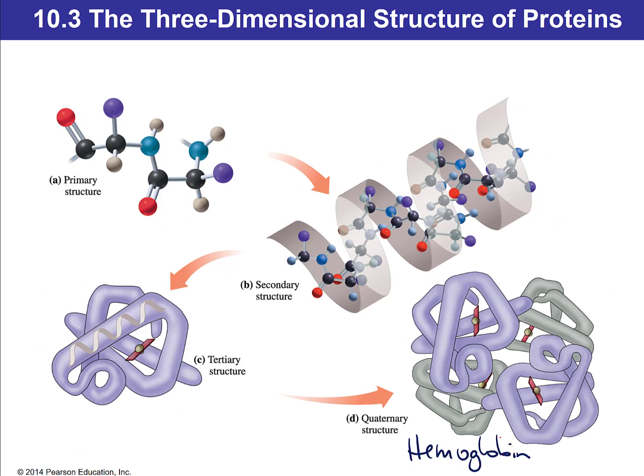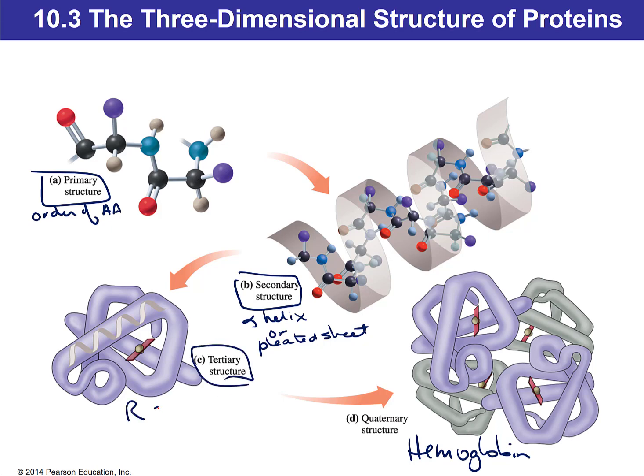And this kind of summarizes all 4 levels. So this is just the order of the amino acids. So amino acid 1 to amino acid 2 to amino acid 3. So whatever the chain, the primary structure is just the order of the amino acids. B, the secondary structure. So we call this what? What is that secondary structure called? Goes around the helix. So it's the alpha helix or the pleated sheet. Remember, that's going to give you a little bit of stretchiness, elasticity.